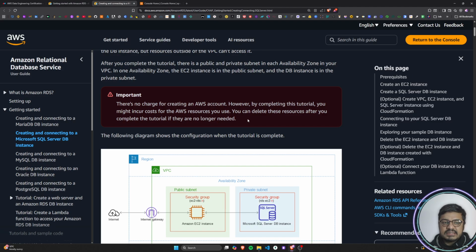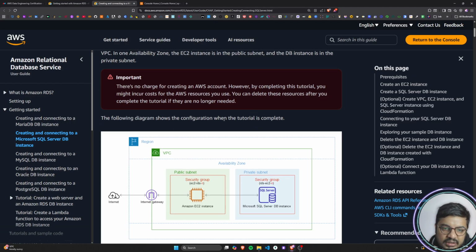We just need to understand how we will be able to launch a database instance, how we will launch an EC2 instance, and how we will connect my database instance, in this case a Microsoft SQL Server instance, to my EC2 instance. How will I be attaching the VPC, or how will I create all these services inside a single VPC? We need to understand all these things.